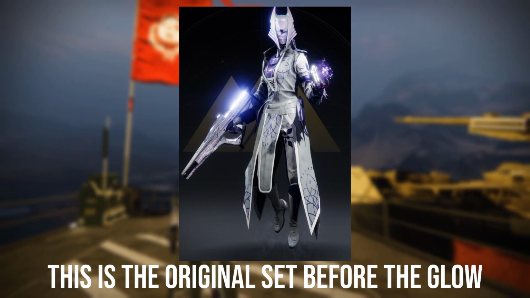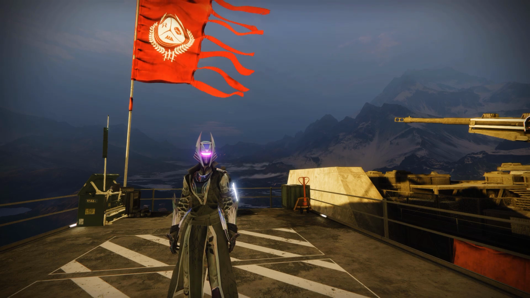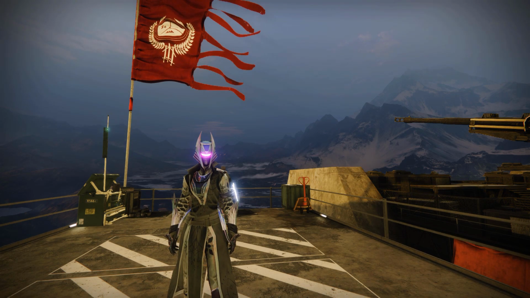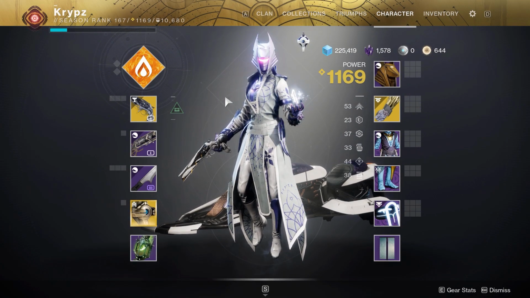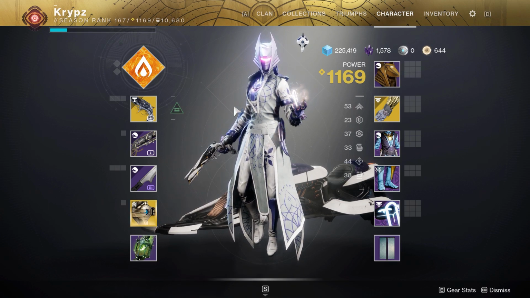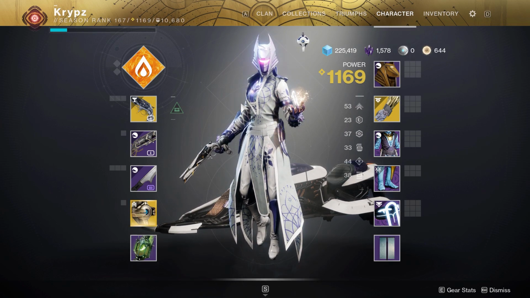So I didn't actually have this glow before I made the set, but as of the time of recording, my glow for Flawless has come back, even though I haven't been Flawless this week. So just want to let you all know that this is a bug, so I had to change the set around the glow. But anyway, you can use this without the glow. This is what the set was intended for. So if you don't have the glow, don't worry. I think this actually looks much nicer to me without the glow.